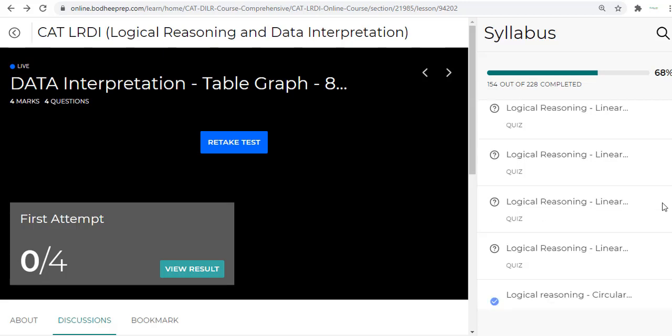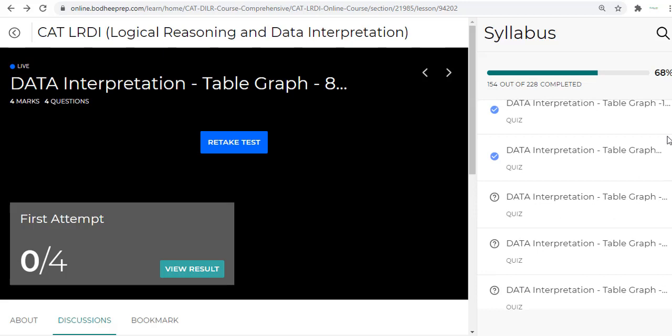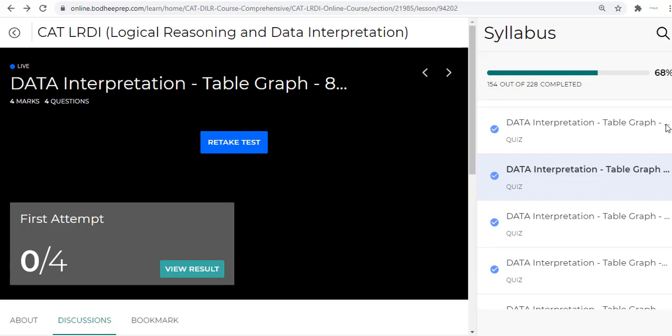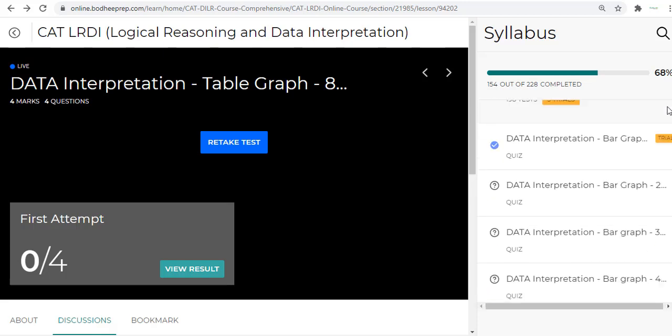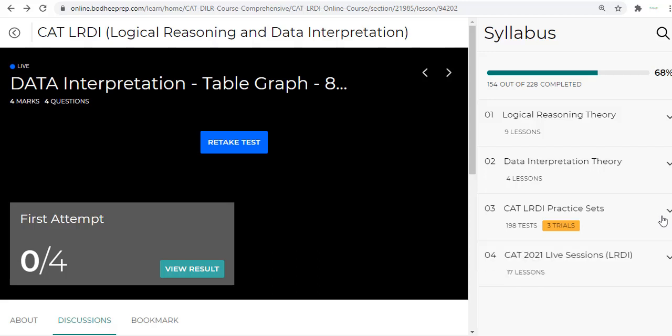For example, if the exam is near, you might even take 4 to 5 sets. In that case, you will finish the entire thing within 1.5 months. So usually we suggest that if you start 6 months before, take two sets daily. If you start with 3 months to go for the exam, take almost four sets daily. And if you have just 1 month to go, then take around six sets daily. So this is the pace at which you can prepare. Once you have gone through 200 LRDI sets, you would be good enough to take the sectional tests. Right now it has 198 sets, but as we update the course, more sets would be added.